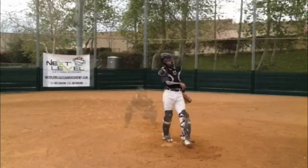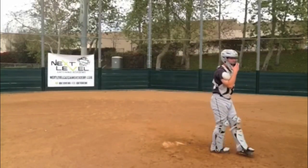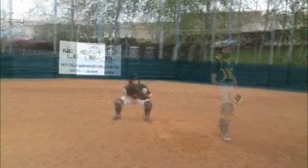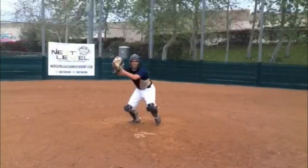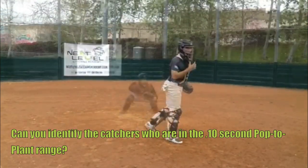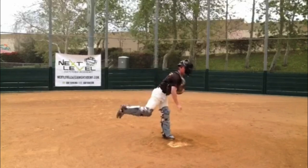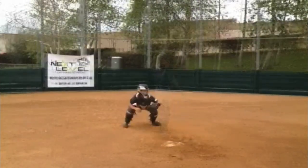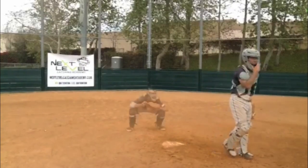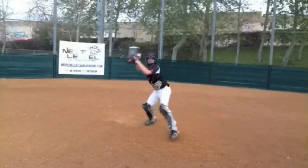Working our throwing technique — this session was really largely focused on having some good pre-pitch and good footwork, some good quick feet. Our drill work all covered our step-to-catch element in terms of getting our catchers to get their feet to move and to get planted as soon as possible. Their pop-to-plant times were all right around .17 to .23, which is actually pretty good — right around where we want all our catchers to be. Some of our guys are still working on their rhythm and extension, but this session was all about getting our feet going with our pre-pitch. Sometimes we can get a little bit long with our pre-pitch and cover too much ground, which is not something we want to do.